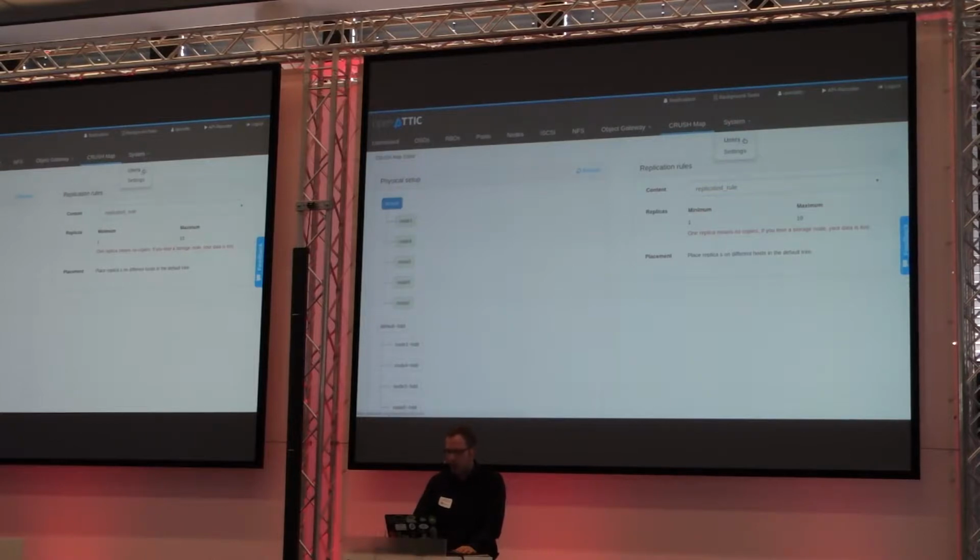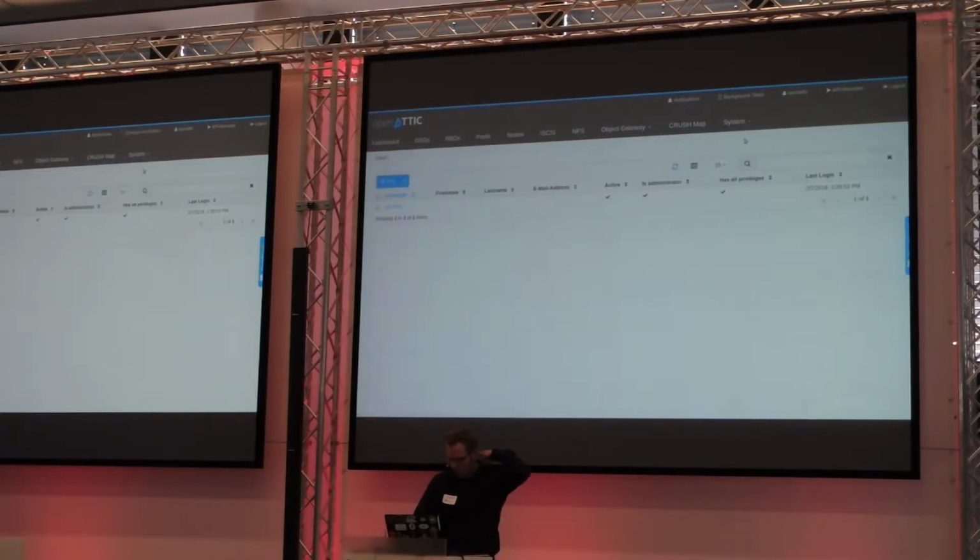User, of course, we have the possibility to add users, which is not that spectacular because it's just user management. And by default, if you really want to do something within the UI, you need all of the flags, so all of the users. There's no real user management implemented into openATTIC so far. That's to be done.